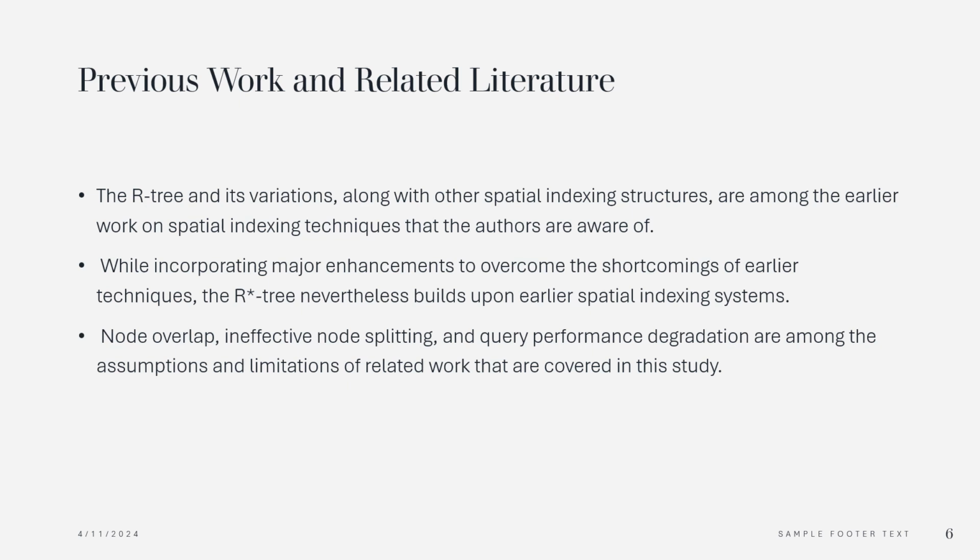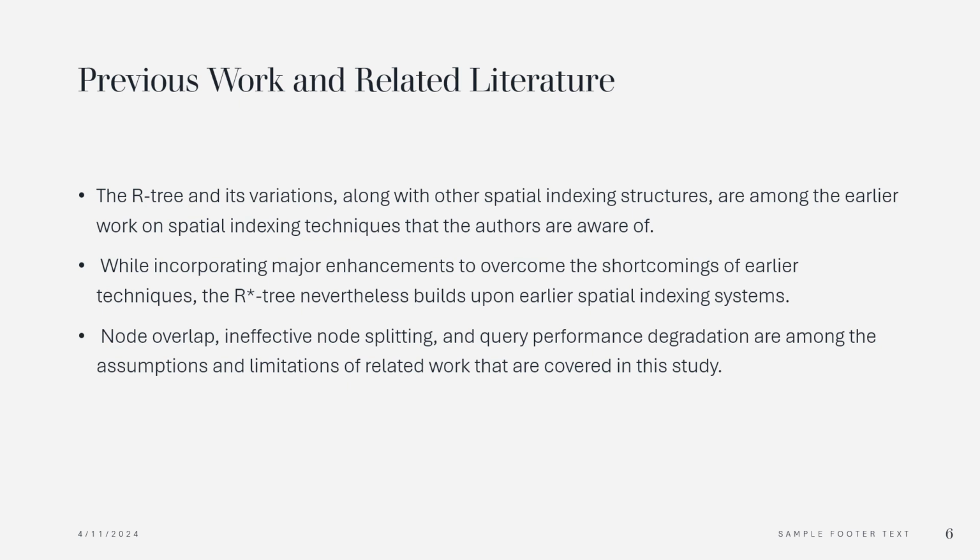The R-tree and its variations, along with other spatial indexing structures, were among the earlier work on spatial indexing. Already there are spatial indexing techniques, but including those, we are also concentrating on the R-tree, like the R-star tree. By incorporating major enhancements to overcome the shortcomings of the earlier techniques, the R-tree nevertheless builds upon the earlier spatial indexing system. That is what I told just now.